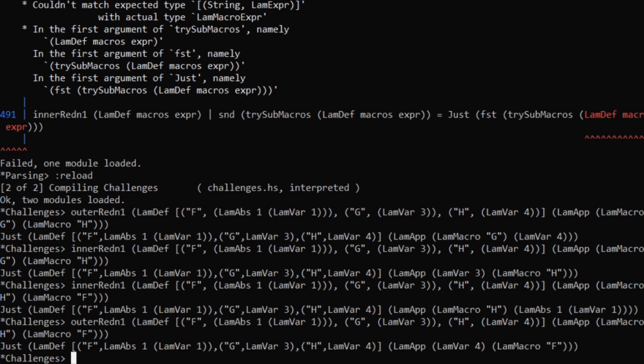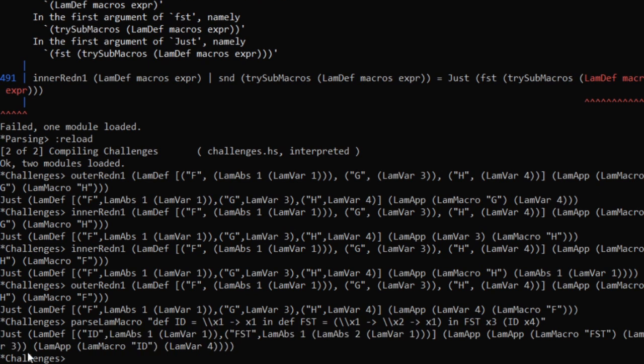Now let's start giving an actual example. For example, let's give it this one. Pass lam macro of this. There you go. That's what we get.